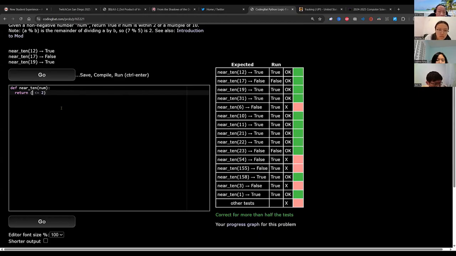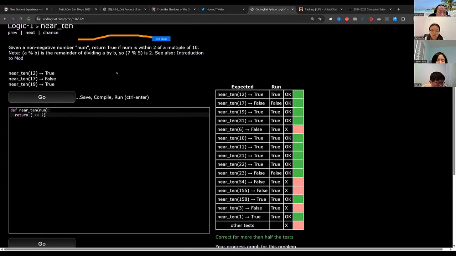They give you a hint right here. What does this tell you? How do you use this remainder to help you? Something mod 10, what do you do with something mod 10? In the case of 23, 23 mod 10 would be 3. And then you check.